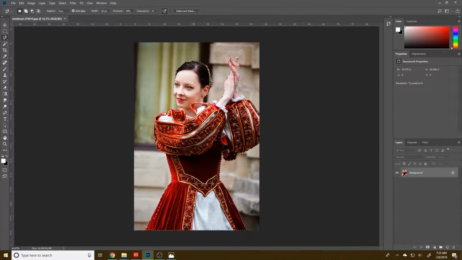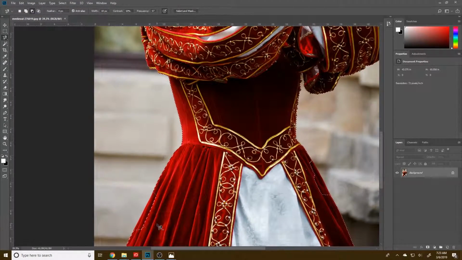All right, and so once we have that, we can do one of two things. We can hit this little button up here that says Add to Selection, and we can zoom in a little bit and clean up the different areas that we missed before.